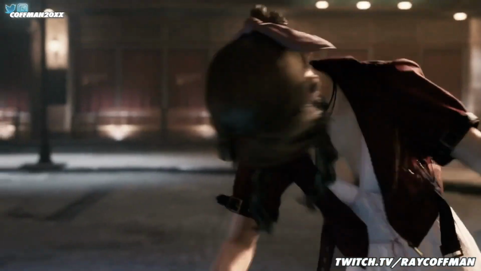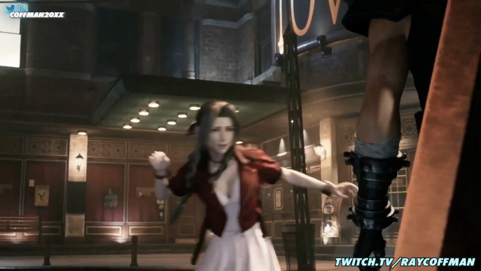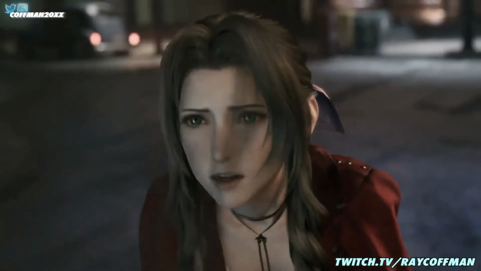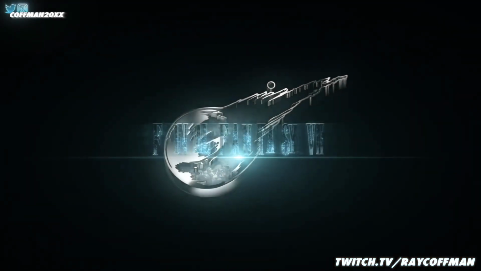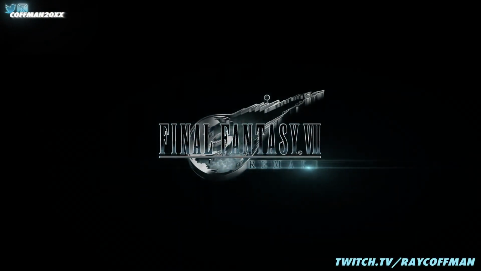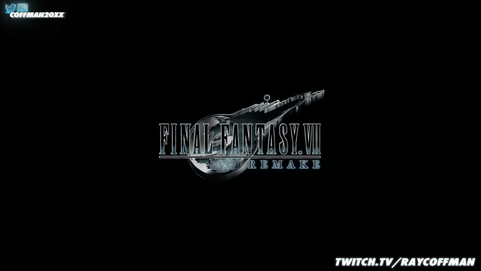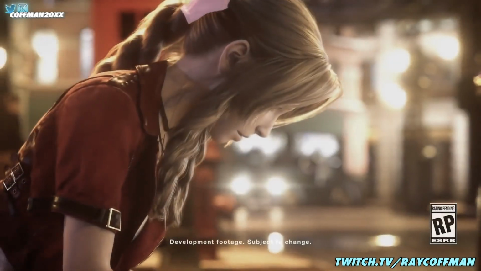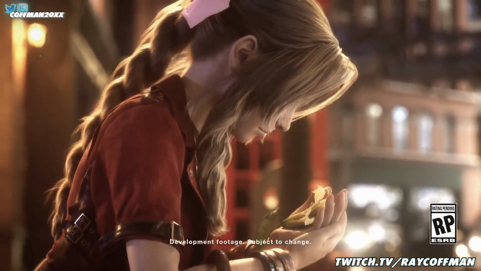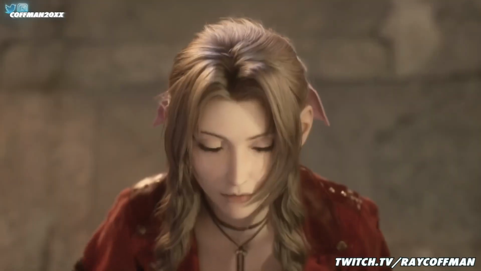I think we're looking at early 2023, and some of the stuff they've said in interviews, even with Kitase and Nomura, has alluded to it, is that the development cycle was stalled because of everything having to get ready for COVID and all that kind of stuff. They have a plan in place. They're pretty much at 100% capacity now, and they're in full development. No potholes in the development now.